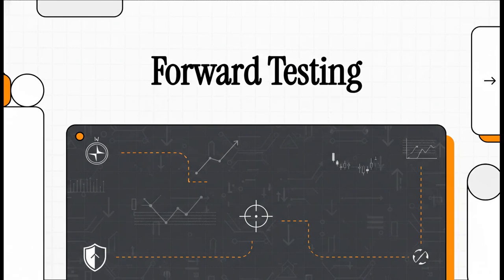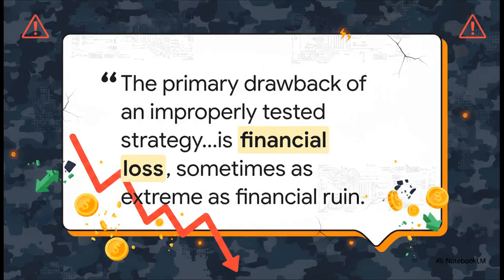All right, today we're going to talk about something absolutely critical in developing a trading strategy, forward testing. This is the step that really separates a strategy that just looks good on paper from one that can actually survive and, hopefully thrive out there in the live markets. Let's dive in. And let's just kick things off with a pretty stark warning, right?